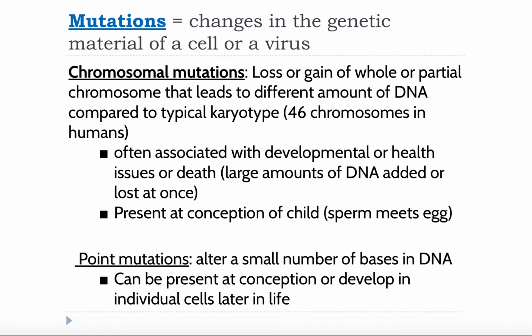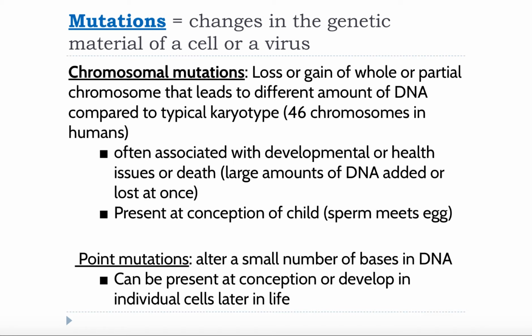So, mutations are changes in the genetic material of an organism. It could be a cell or a virus. In this case, the mutation is occurring in whatever genetic material they're using. It could be DNA, which is what is used by most living organisms made of cells. And in viruses, that can depend. It could be DNA, it could be RNA in the case of COVID, for instance.